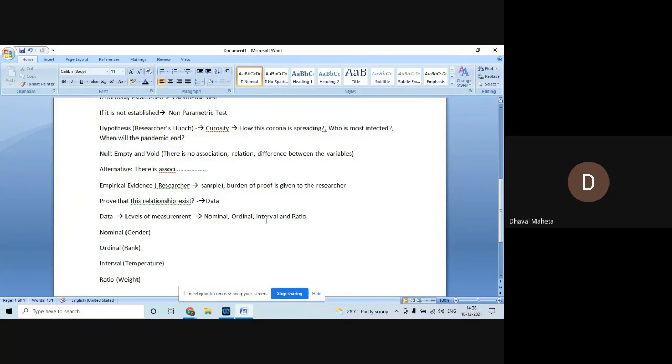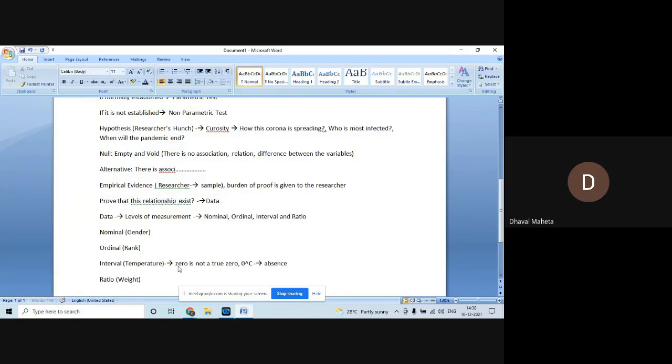Now, why is this interval? What is the logic of this? Because here 0 is not a true zero. If I'm writing 0 degrees Celsius, it does not mean that there is an absence of temperature.